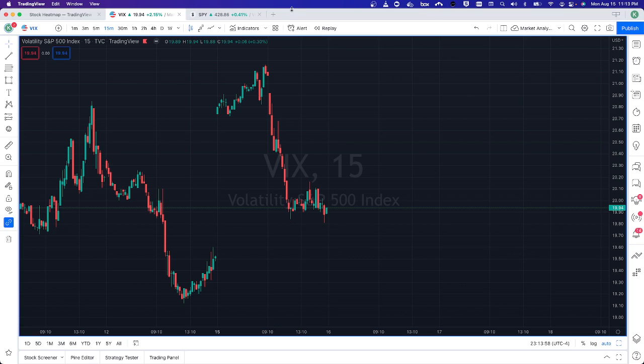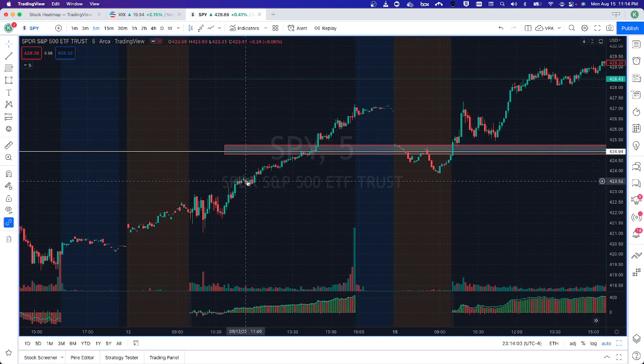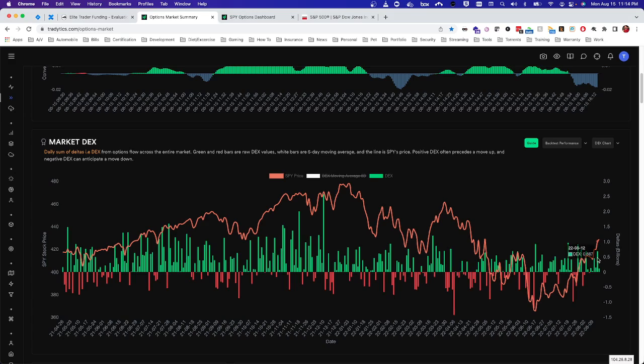And just to show quickly what SPY looked like, we can go back here. We could see August 12th, 2022, SPY just essentially after the opening range, we had some market news that happened at 10 a.m., which caused some volatility. And then SPY just proceeded to run. And we see a whole bunch of positive deltas came into the market, indicating that SPY would continue to run. And I did some back testing in a previous video on this DEX stuff, and it's a really amazing tool for swing trading. But using this information, this means that likely there will be some sort of positive continuation from this going into today.